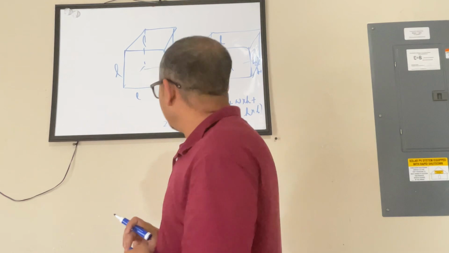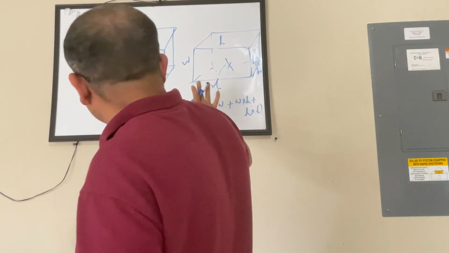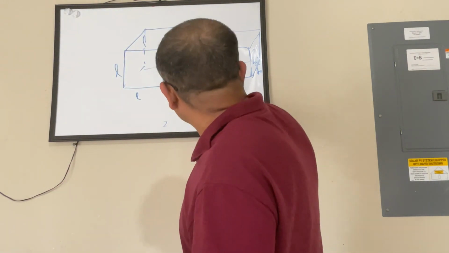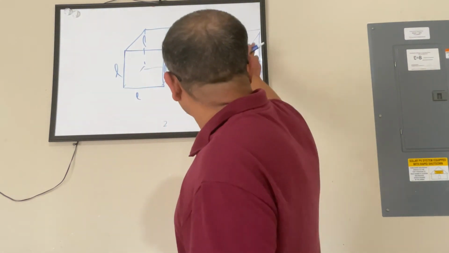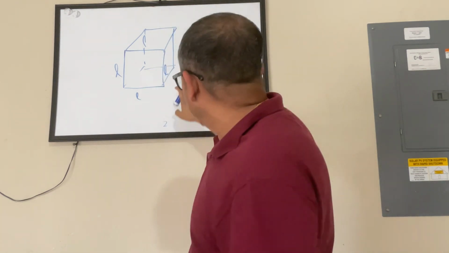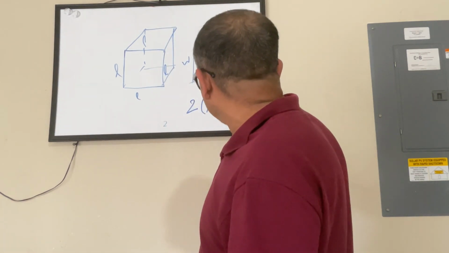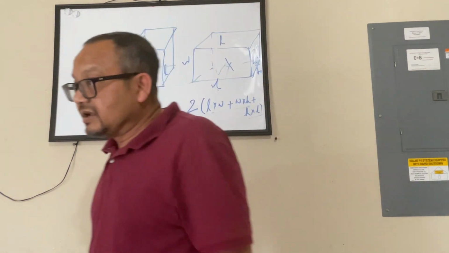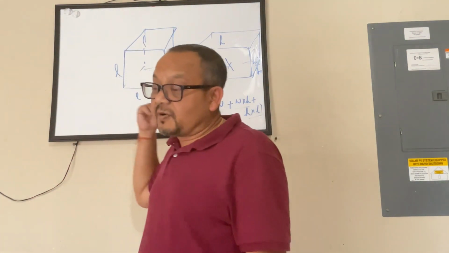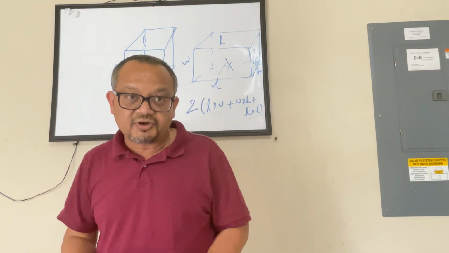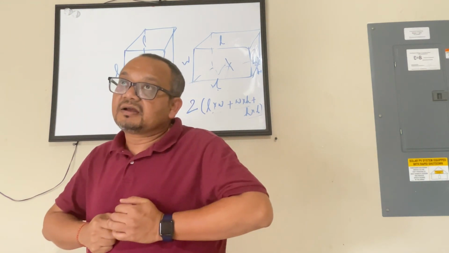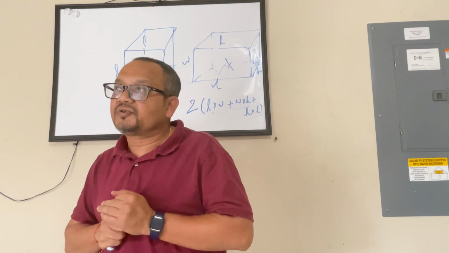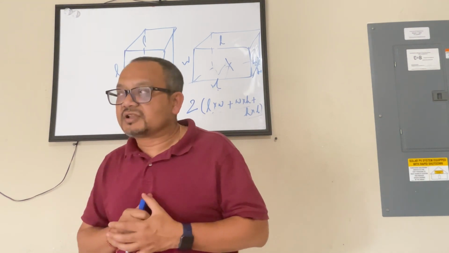So basically, for the surface area of a cuboid, you are literally talking about 3 pairs of matching sides. Length, width and height, these are three dimensions you have. It will be 2 times length into width plus width into height plus height into length. Now you will tell me how to derive this. This formula also I have derived in one of the classes before. I can give you a link for that, but that might be just too much for you to watch the videos and then do the practice.